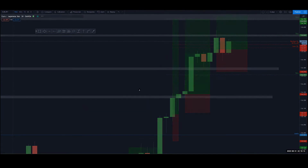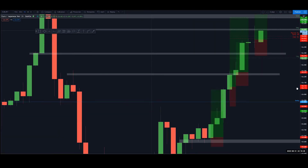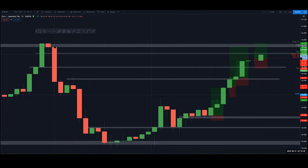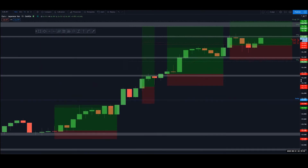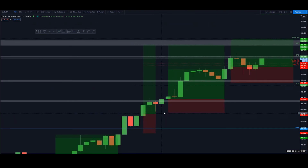So when I saw that price actually respected this daily zone and formed the new 15-minute support, because I knew that it was a strong bullish momentum based on the fact that there were clean candles going up all the way to 126,700, the 15-minute support of the daily area was actually strong enough for me to take an entry. So the first entry was taken here once price formed support on the close, and then I entered with my stop loss below the zone and also below this 15-minute support.